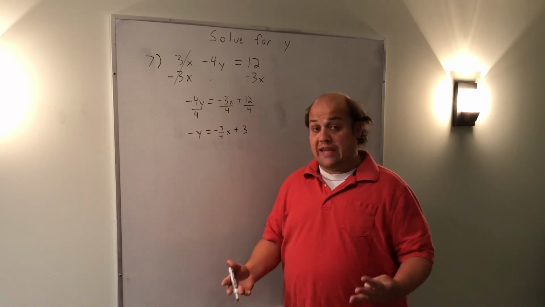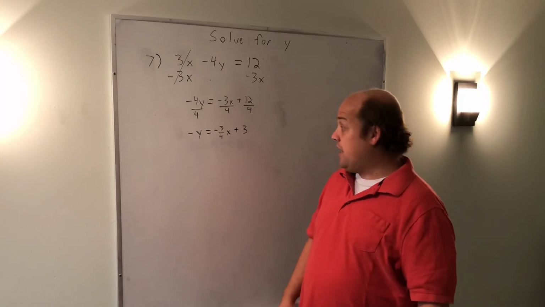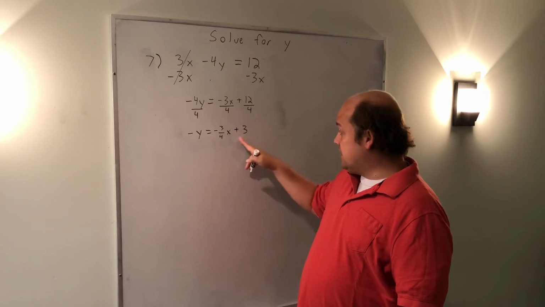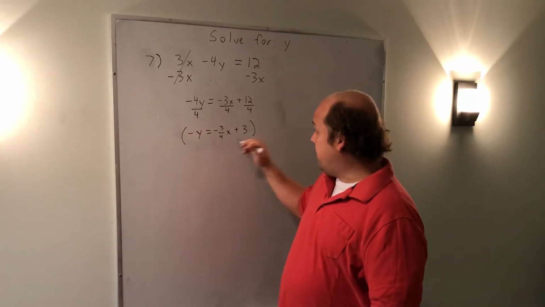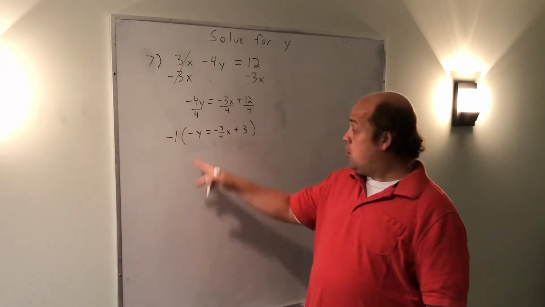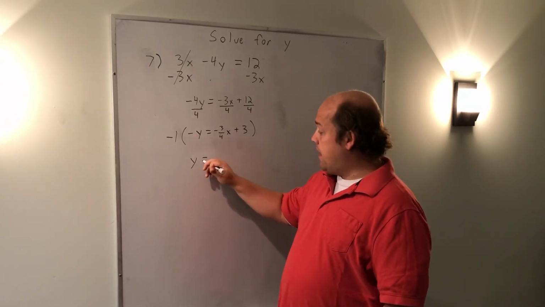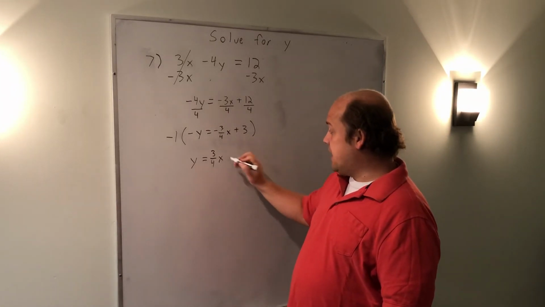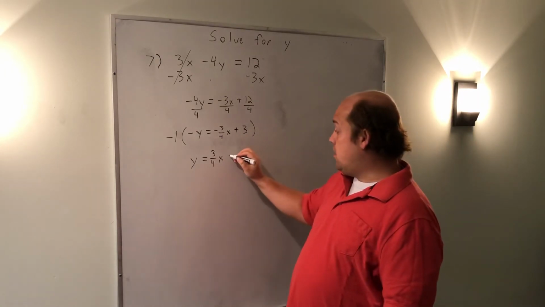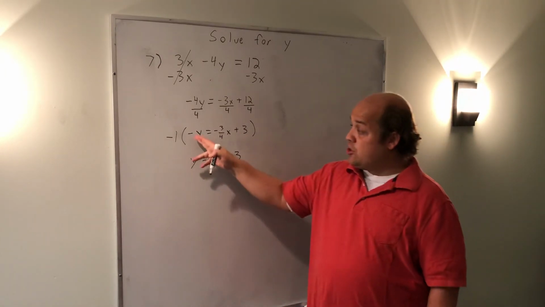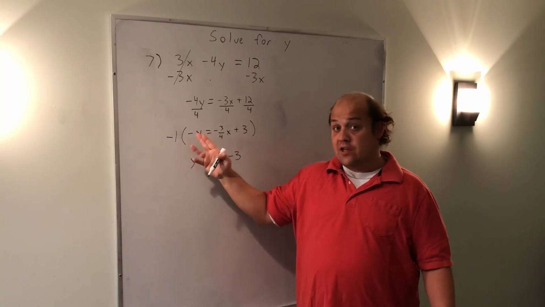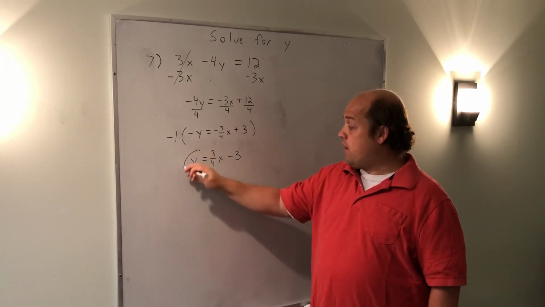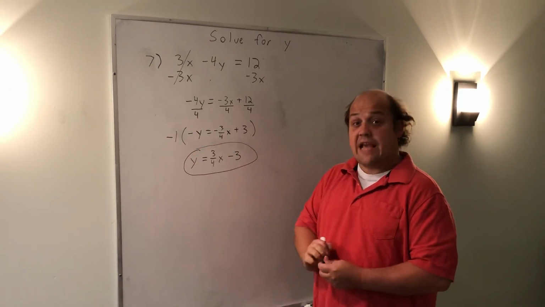Even though we're really doing either of those things as far as what's mathematically underlying our next step, what either of those things does is changes every sign. So if I take this whole equation and I multiply it by negative 1, what used to be a negative y becomes a positive y. What used to be a negative 3/4 x becomes a positive 3/4 x. And what used to be a positive 3 becomes a negative 3. So essentially, if you have negative y, all you need to do to make it a positive y is switch each of the other signs in the equation. That'll get us to the correct final answer. Y equals 3/4 x minus 3.